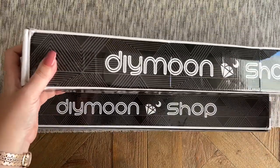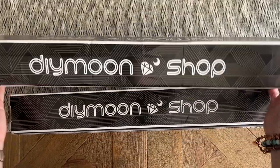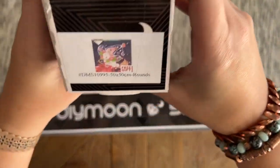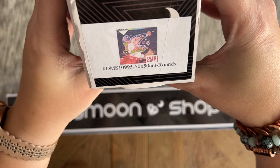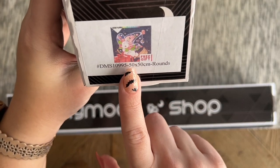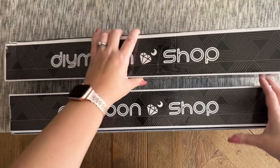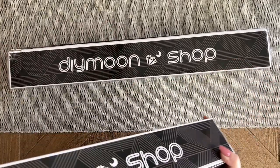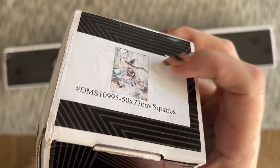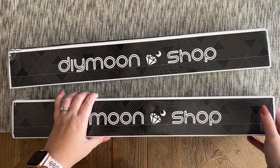The boxes got just a tiny bit crunched on one end. We have these boxes here, and there's a sticker on the end showing what's inside. I don't remember the exact name — I'll take a look once we get inside — but it's a cute little witch bunny, I think the name is Mint Katie. And then this one is 'Witch and Her Familiars' from CherryYuki, which I absolutely adore. Let's start with Witch and Her Familiars.